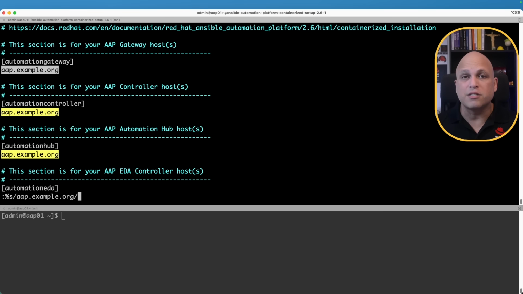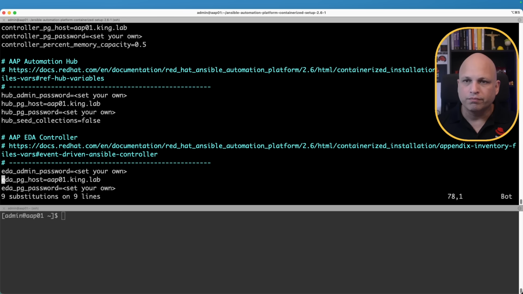I would like to change this information. I would like to change aap.example.org to something else. And what is this something else? aap01.king.lab. I also like to put another forward slash, that's G, because if I have multiple entries in the same line, I'm gonna change. Will not be the case here, but I'm old school, you know, so there we go.